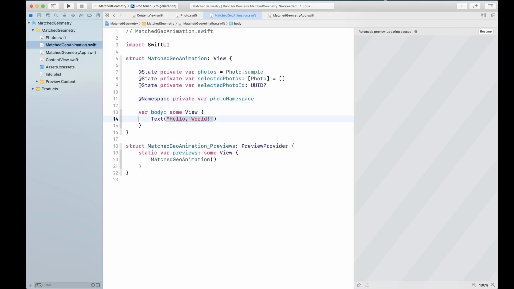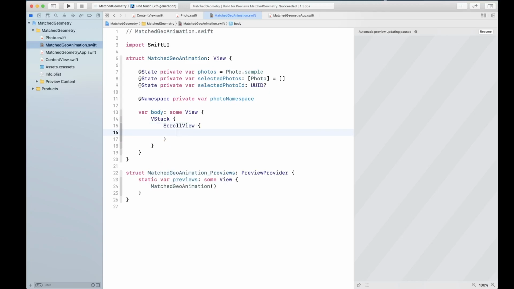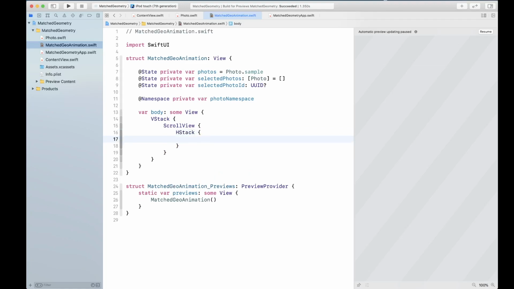All right, now onto our body, we're going to create a VStack first. Inside the VStack, we're going to have a scroll view. Inside the scroll view, we're going to have an HStack, which is going to have a text, Zen Photos. Let me resume the preview so we can see what's going on.